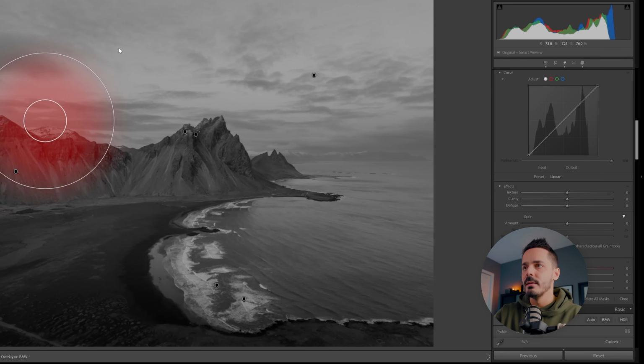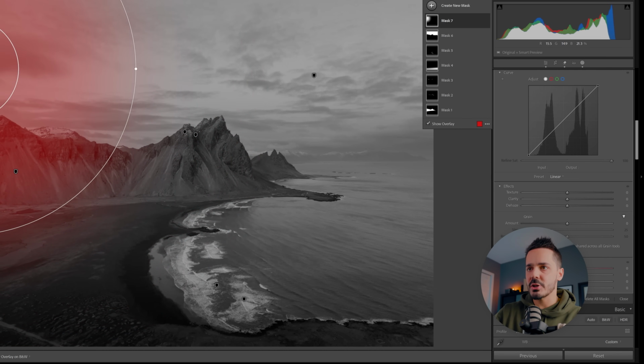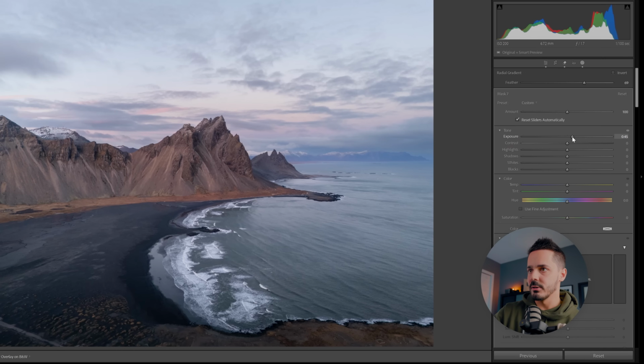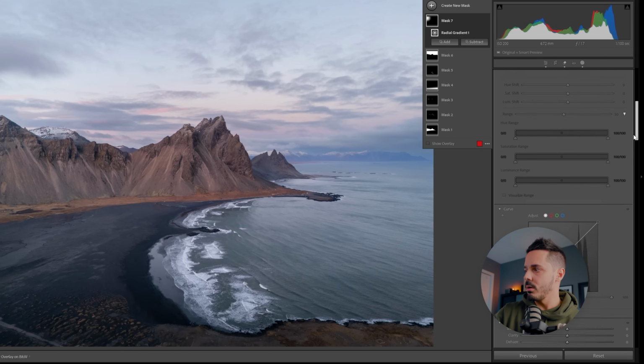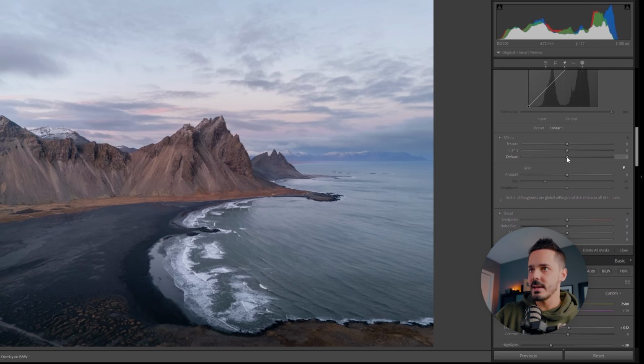So I'm going to do a radial gradient and then place it in the direction that my light source is coming from. My light source is actually slightly behind and to the left of the drone. I'll do this a few ways. Sometimes I'll just do a little bit of a positive exposure to fake the direction of light. I'll also sometimes use a negative dehaze. The negative dehaze washes out and de-emphasizes that corner.